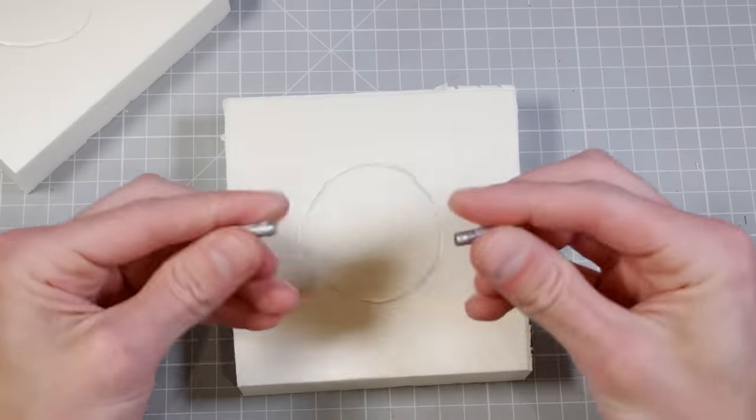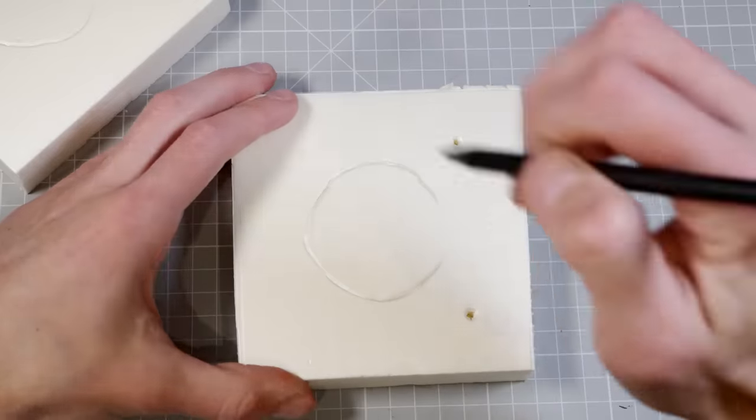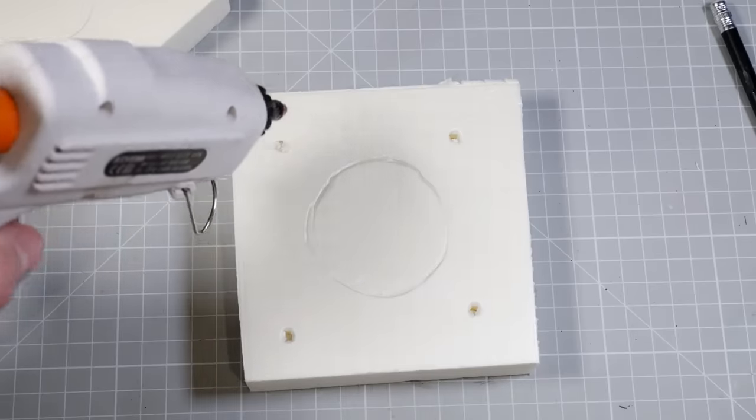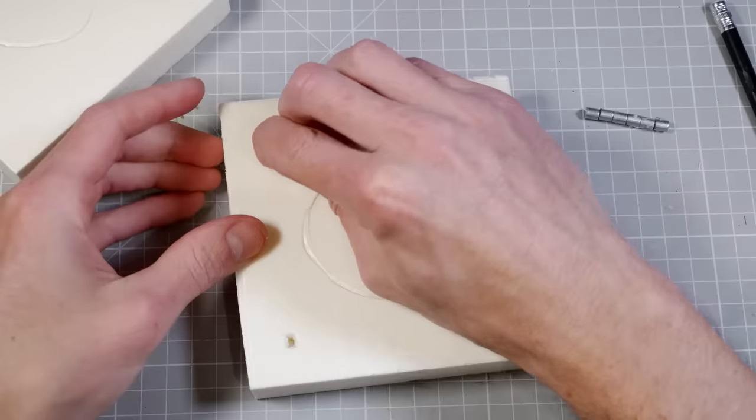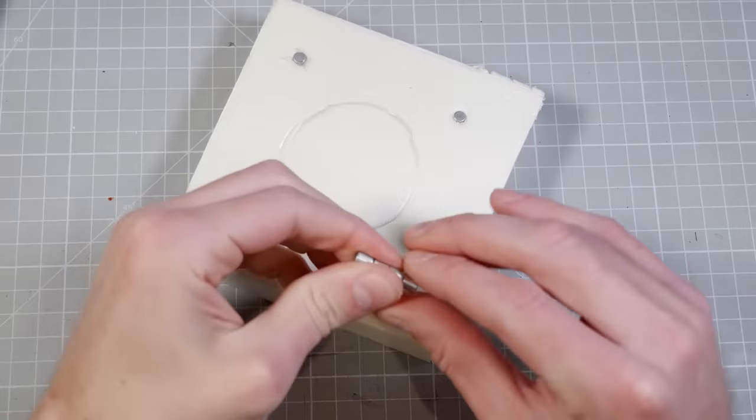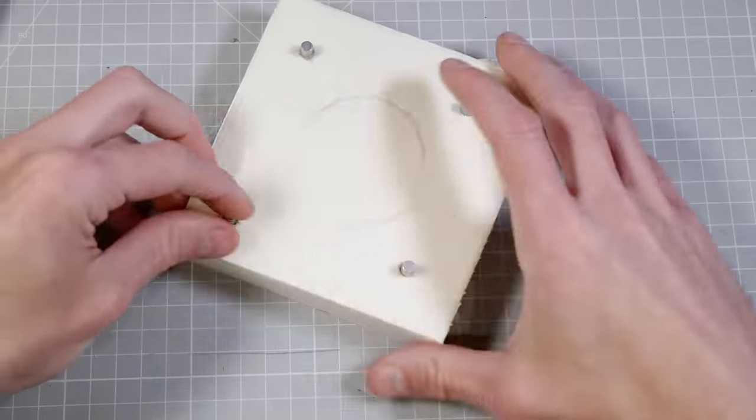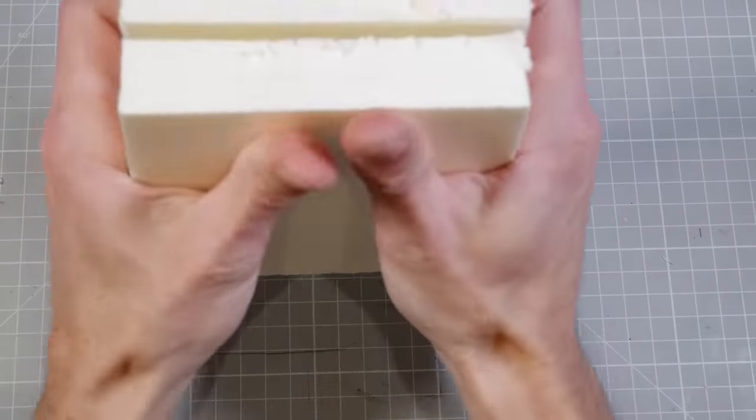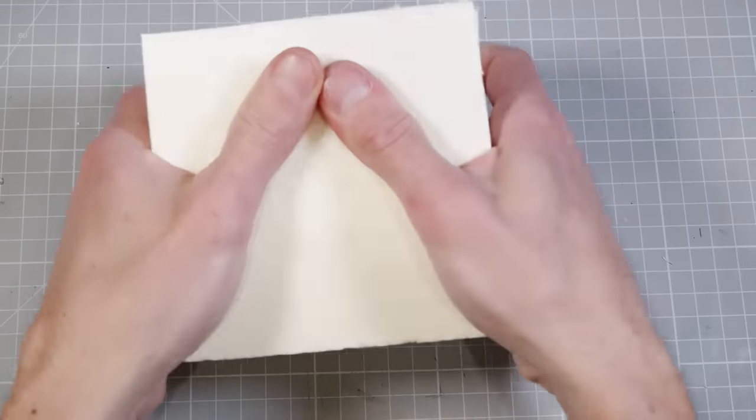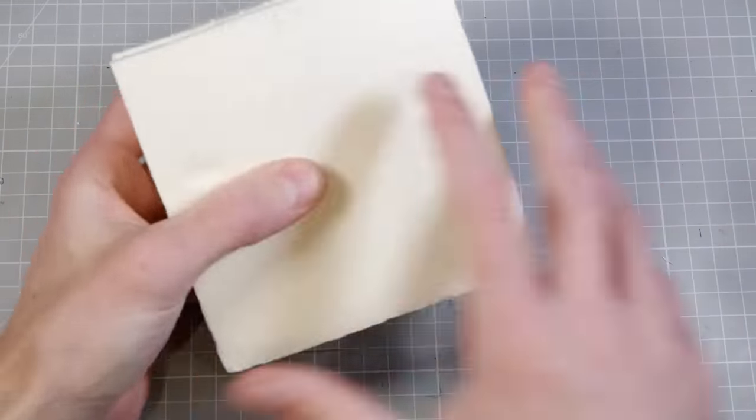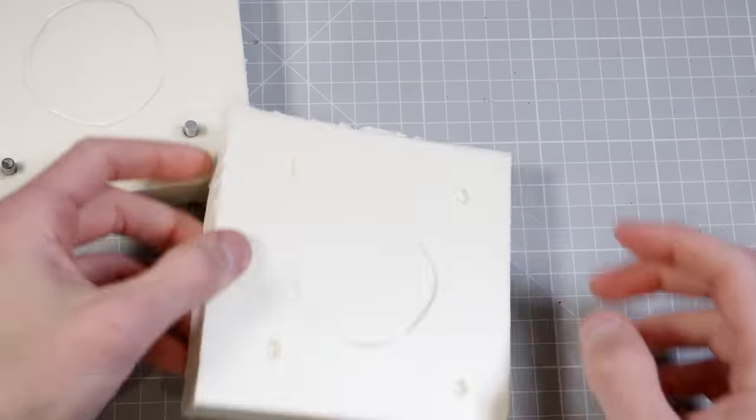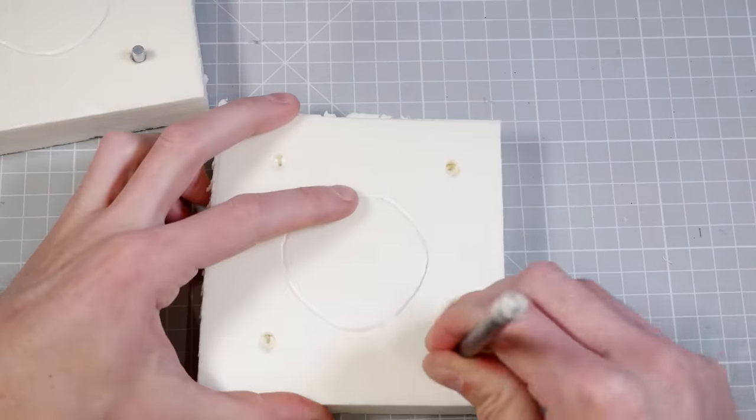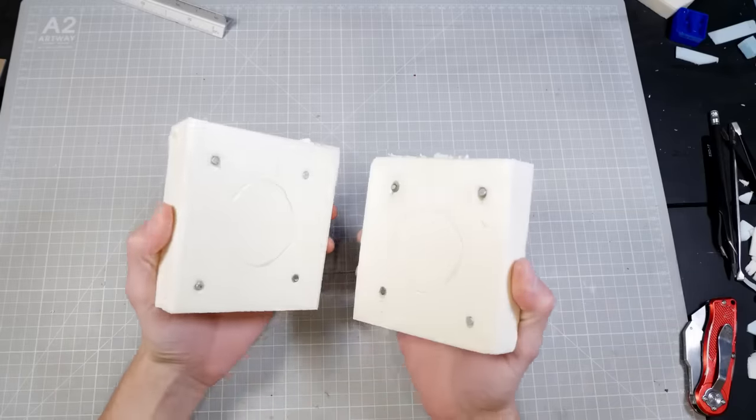I want to be able to stick both pieces together so I'm going to use some magnets. I'll mark out where I want my magnets to go keeping them equidistant from the side and the center shaft and then a little daub of hot glue will hold them in place. Marking the second foam slab is easy enough by simply using the magnets themselves as markers. Now you might notice that my magnets seem to be covered in glue already and that's because I wasn't paying attention when I glued the second set in. I glued them in upside down so that their poles were the same which means that they were basically repelling each other away and it didn't work at all. Whoops. Fortunately I only cocked up once so the second time is perfect.